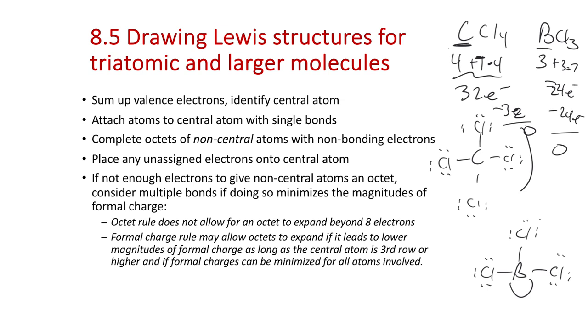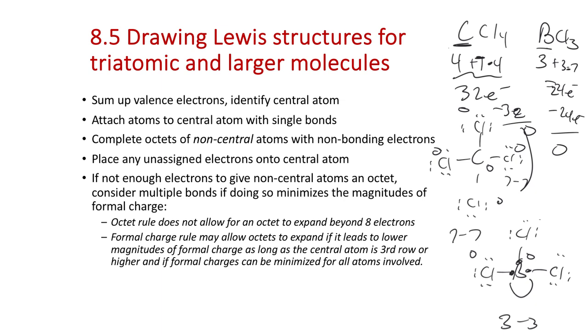If we leave it as it was and calculate the formal charges, we have 7 minus 7 for the chlorines in both of these compounds, 7 electrons on each of the chlorines, so they're all 0. The carbon was happy. It was 0 here, 4 minus 4, just like CH4. And boron here is actually quite happy. It's 3 minus 3 for 0. So BCl3 is actually fine violating the octet rule. It's deficient of an octet, but this is a perfectly stable compound. Not the most stable compound in the world, but you can buy and ship this compound and it's stable enough to exist.